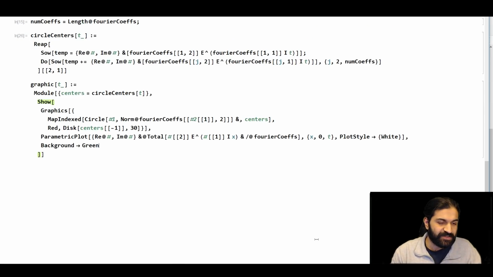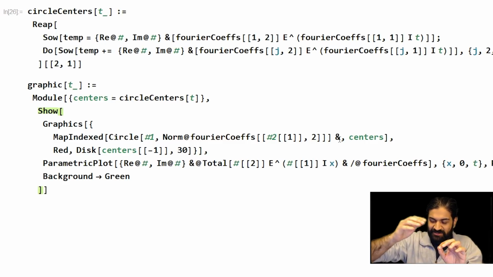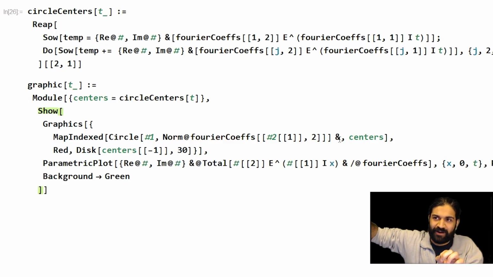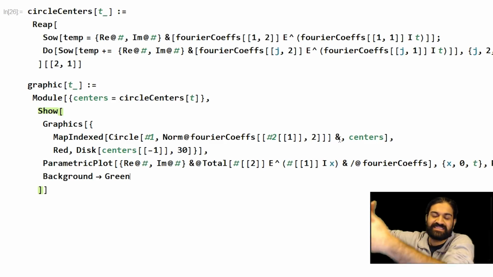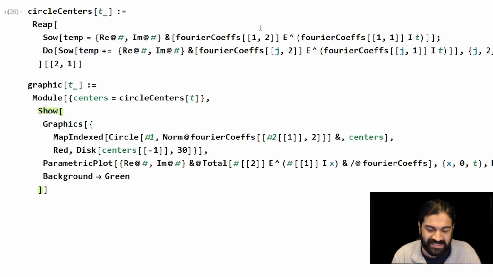All right, so this is the last few lines. You compute the centers of each of the epicycles, circle centers, as I've called it here, by just adding one after another more Fourier coefficient times the appropriate e to the i t times some constant. So you add one more, and that gives you the next circle center, and then you add another one, that gives you the next circle center, and that's basically what I've done here.